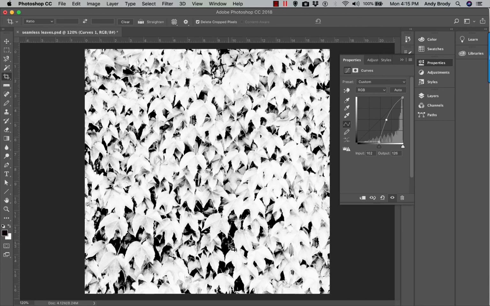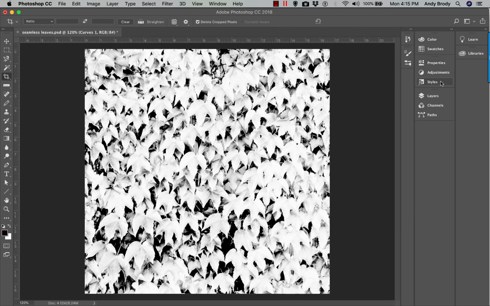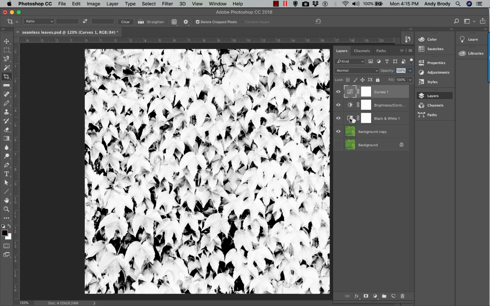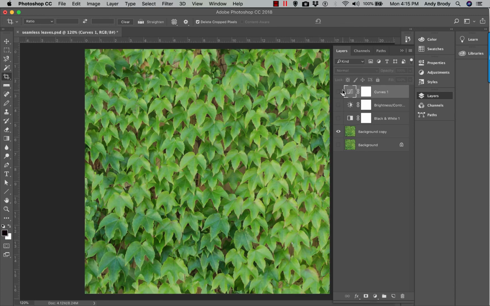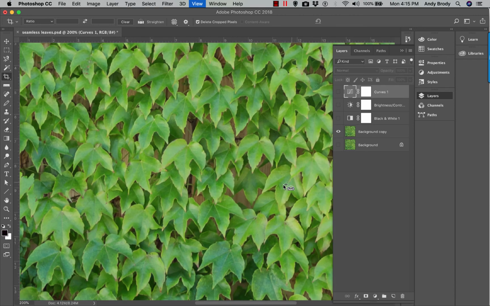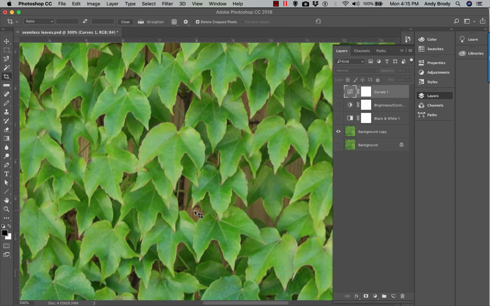This is great because I've got some blacks for the part of the image that I basically want to disappear. Let me just go back to my main image here and zoom in. I don't want to see all this wood and stuff like that, so I want to get rid of that. And it would be nice if I could get these forward bits of the leaf to jump out a little.